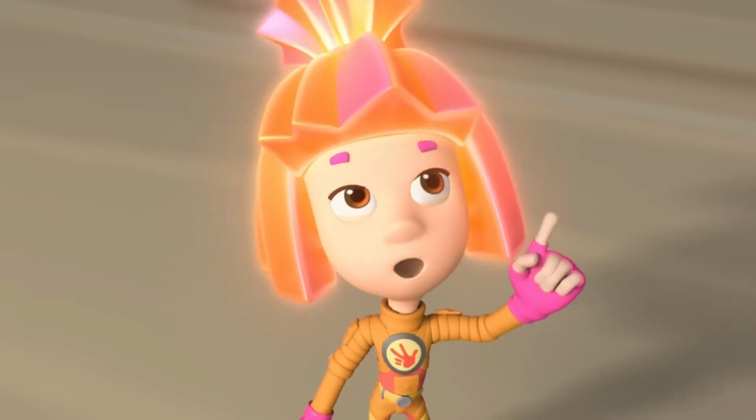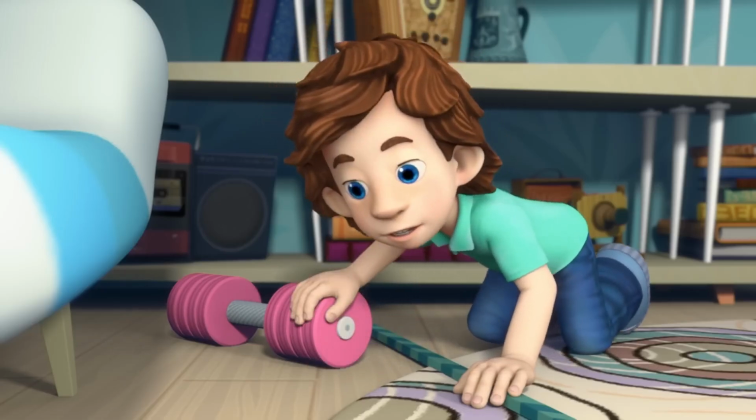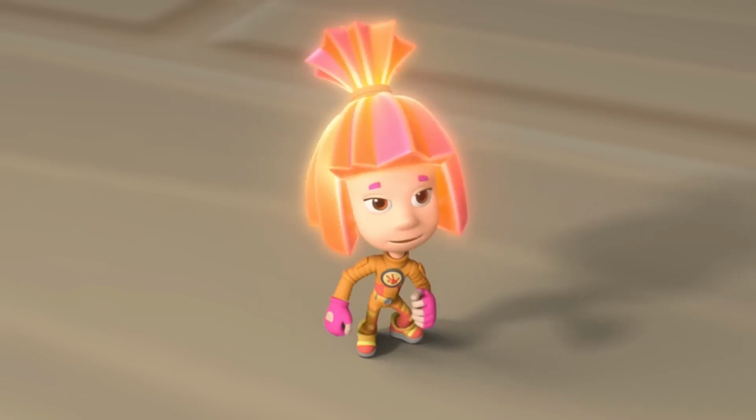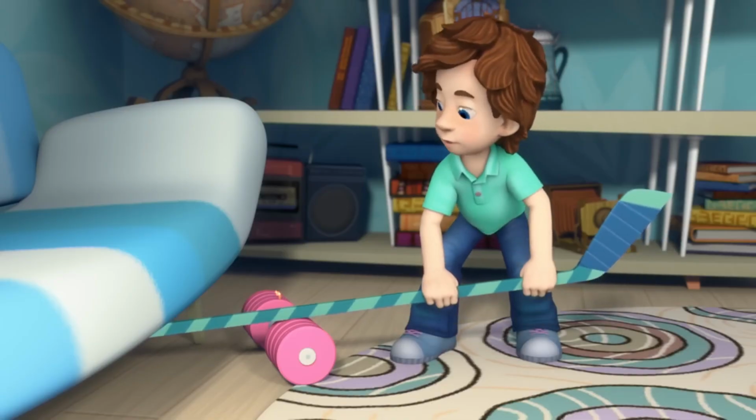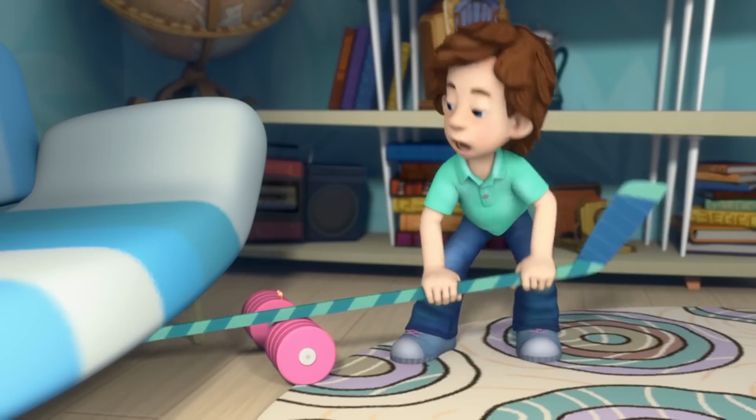Can we find a fulcrum in here? Maybe this dumbbell. Can that be our fulcrum? Great idea! Now you're thinking the right way. You ready to go? Let's go! Lean on it, Tom Thomas!